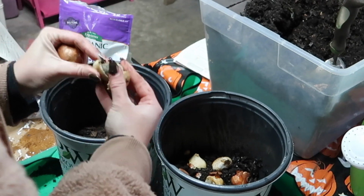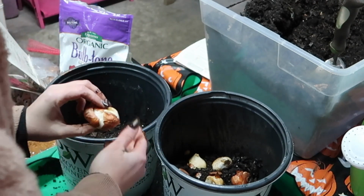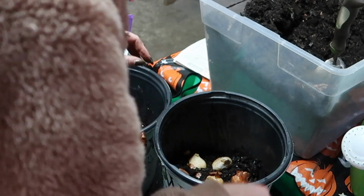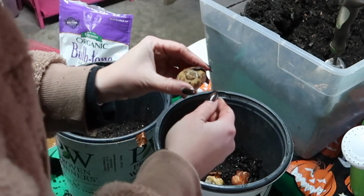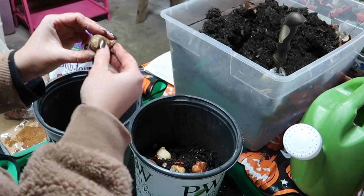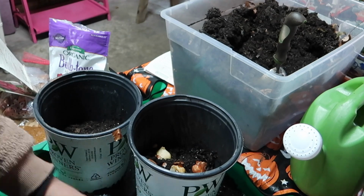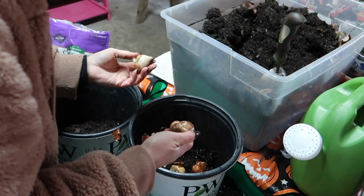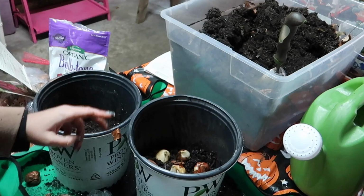Oh no. Did I buy moldy bulbs? Or is that just one? Oh, no. Am I dumb? I guess that's what I get for being a dumbass. I guess I'm gonna roll with it. We've come too far.